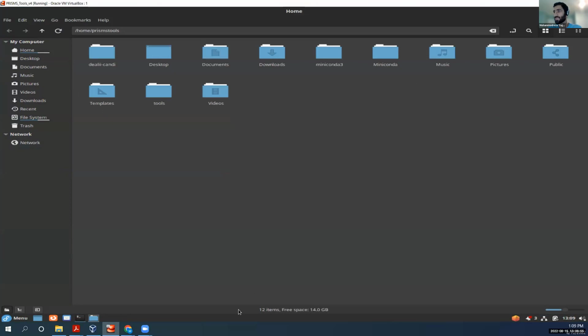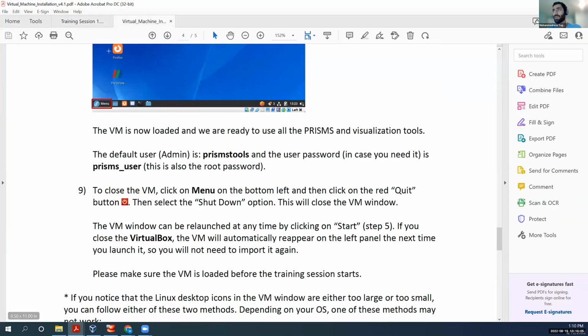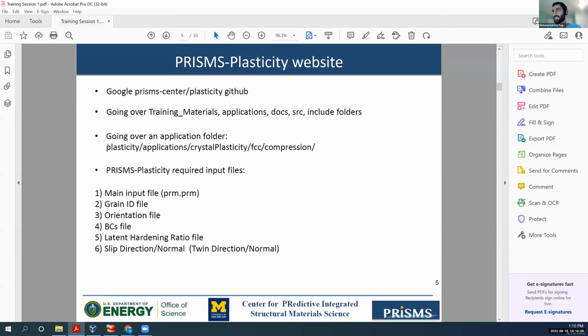So for example, the first application is within tools. So if you see here, this is the first application that we have. Okay, so this is plasticity applications, crystal plasticity, FCC compression. This is the application that I will open.